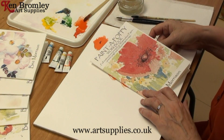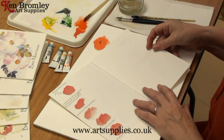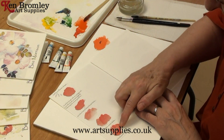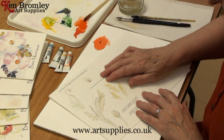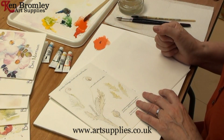I've got the Paint a Poppy workbook ready to show you here. And if we have a look inside, every one of the booklets has the same format where I've got enough instruction on the side to be able to produce the poppy head in this case. As we work through the book, it also shows you the leaves and the buds associated with each different flower.